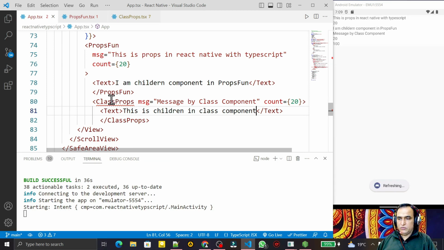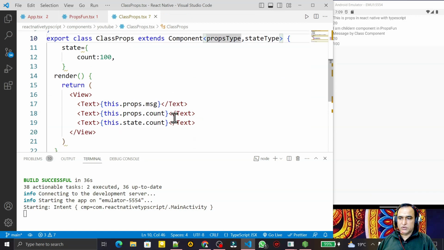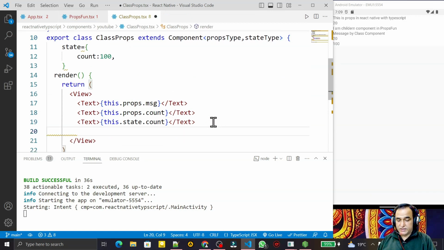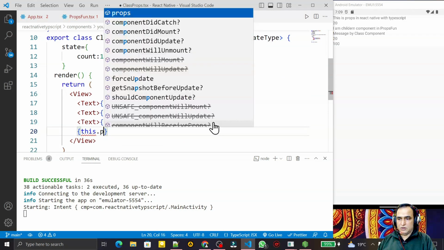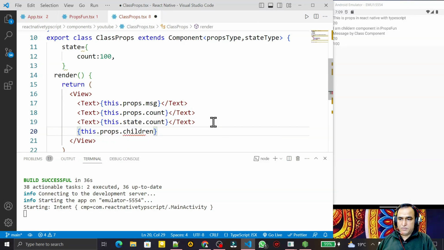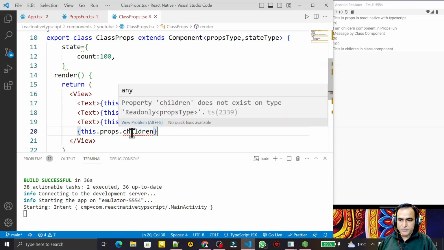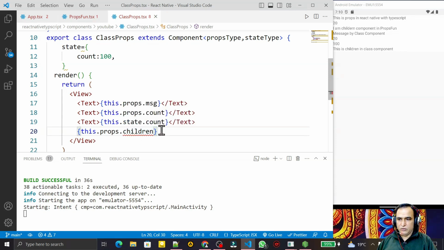If I do this, you see again we have an error, and if I want to use this, I can use it also. I say this dot props dot children, but it's showing an error, though the property is coming and it's working, because we are using React Native version 0.71.1, in which we are not strictly following the rules of TypeScript. So it's running, but it's showing an error. Maybe in a future version it can strictly follow the rules of TypeScript.